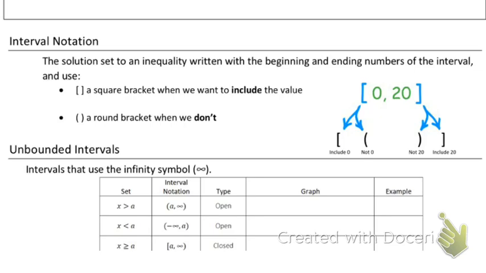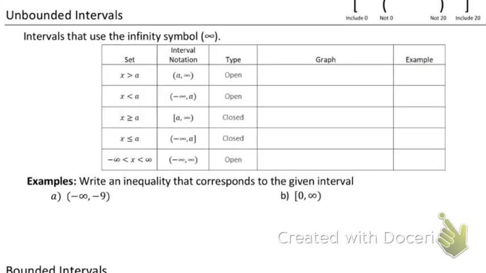Do not spend a whole bunch of time memorizing open and closed. It's not going to be in the test, but it is interesting, and it has to do with interval notation. And that's why we have it starting off. So the first thing we're going to talk about is unbounded intervals. Unbounded intervals are just intervals that have the infinity symbol somewhere in it.